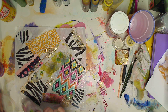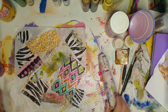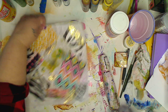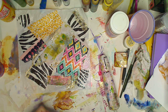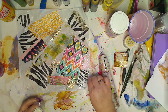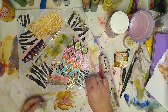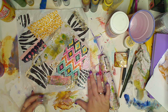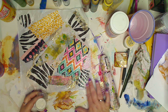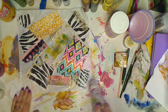Let me get these edges real quick so it's easier to pick up. Right here, I really went nuts there with the glue. Well, let's put some sparkly here since it's still a little wet. But I mean, this is now a great piece of paper. Let's do some sparkles. Again, could be glitter, could be whatever you want it to be. Push it down. Let's see what happens. See if it's wet enough because I did dry it a little bit.